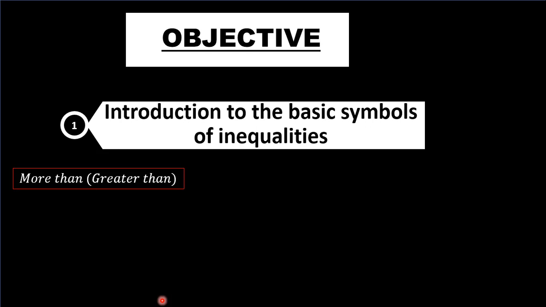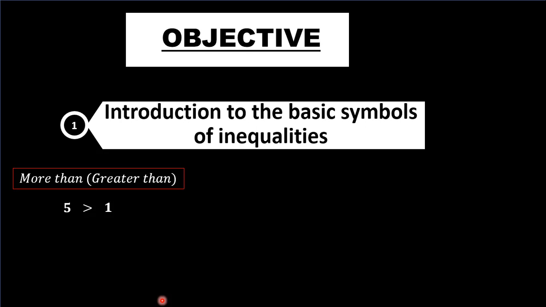This indicates an inequality, and the symbol that we use for it is an arrow that is pointing towards the right. For instance, let's say we have a number 5 and we will read it as 5 is greater than 1. We are starting from left towards the right. Similarly, we can say that 15 is greater than 10, or 5 is greater than 2, or 2 is greater than 0, or 0 is greater than -1.